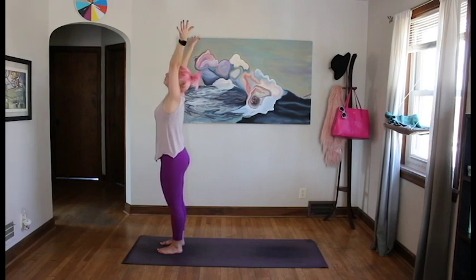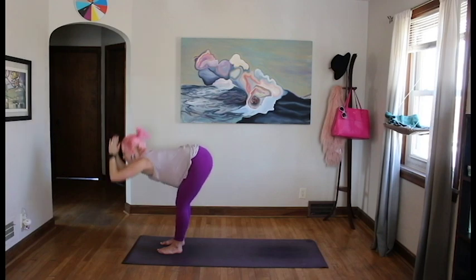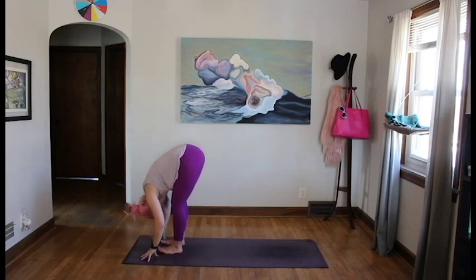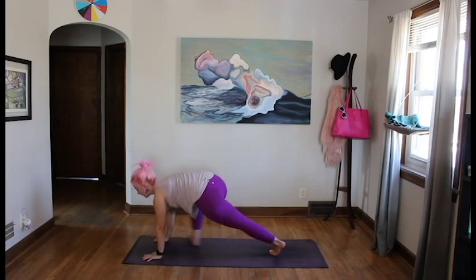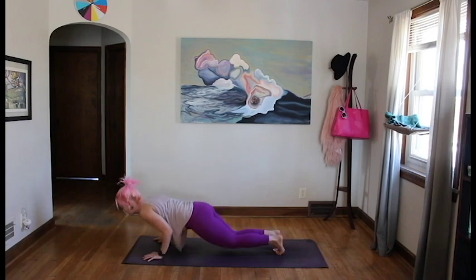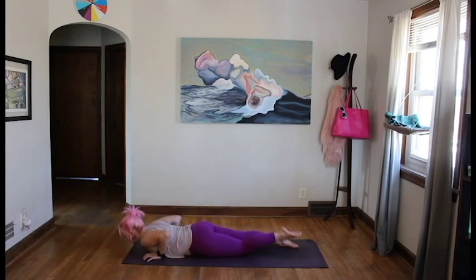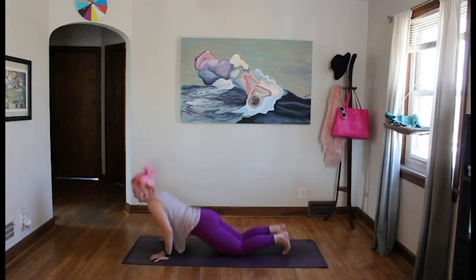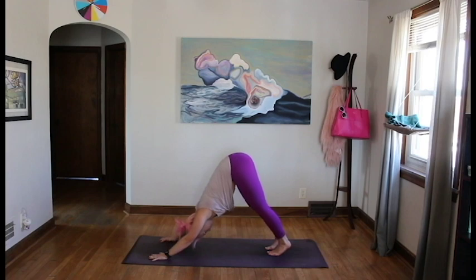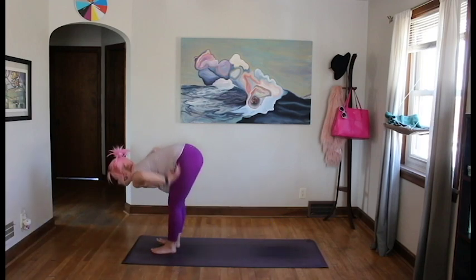Once again, inhale, reach up. Exhale, fold forward. Inhale, half forward fold. Exhale, step it back to a plank. And lower knees, chest and chin touch the mat. Inhale, heart lifts. Exhale, downward facing dog. Inhale, gaze forward. Exhale, step the feet up.